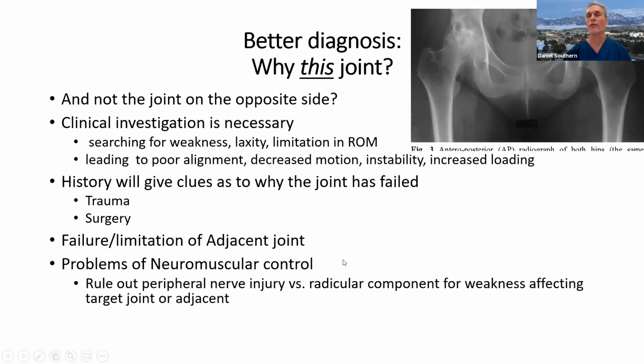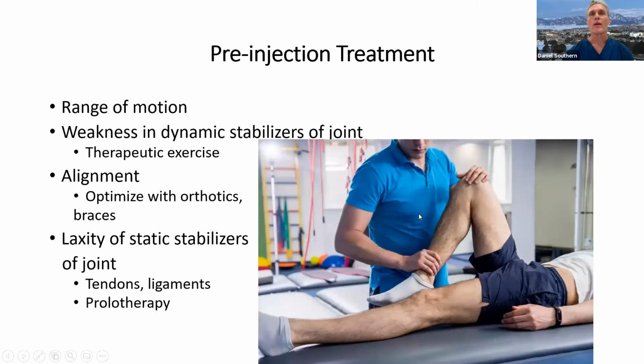I can't tell you how often I'm seeing a knee pain patient, and I ask them if they have any numbness in their foot, and they say, yeah, my big toe is numb. Well, what that immediately tells me is that they've got a pinched nerve in their lumbar spine, which is affecting the muscles in their leg, which is leading to every time they step onto that leg, they're slamming far more stress and loading forces into the knee joint, causing it to fail.